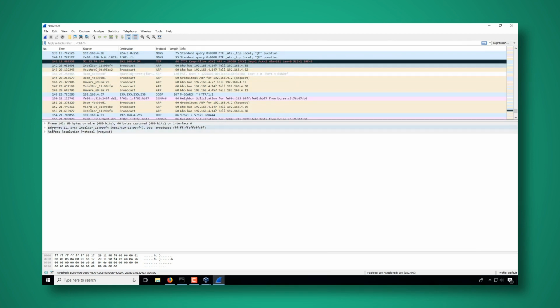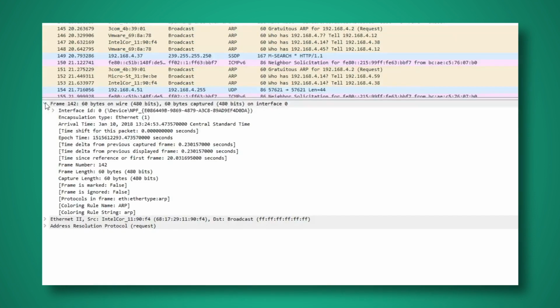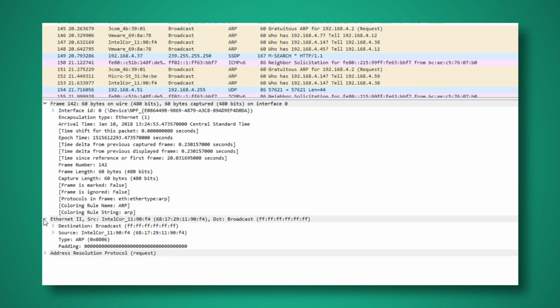Okay, so what you can do here is by clicking on these you can get information. Basically, this is Wireshark information. When was this picked up? How big is it? Stuff like that. But the next one down is where things get interesting. You'll notice it says Ethernet 2. So this is all layer 2 information. You'll see the destination and source MAC addresses. You'll see what type of data it is. In this case, it's a simple ARP.